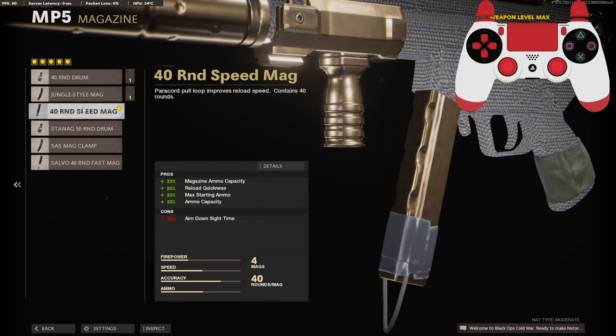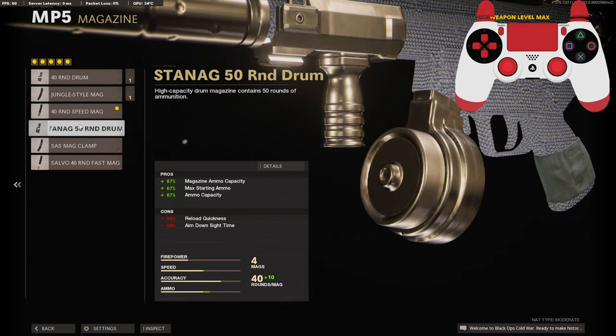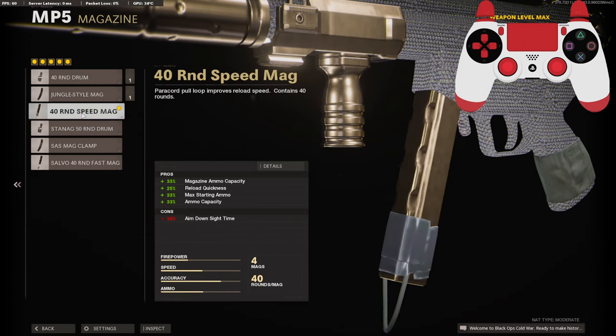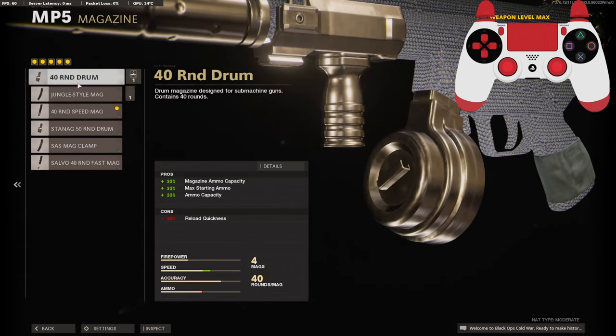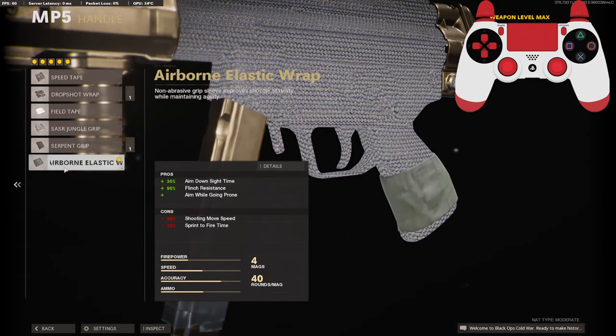On the magazine, I'm using the 40 round speed mag. I could have used the 50 round drum. You don't need to lose any aim down sight time because you're not going to be aiming down. But any of these magazines are good with this build. And again, on the handle, I didn't really need this, but I always use this handle. It's the airborne elastic wrap for the 30% aim down sight time, flinch resistance, and aim while going prone.